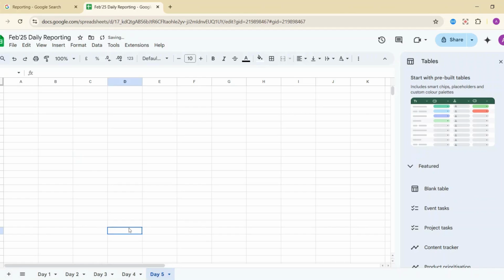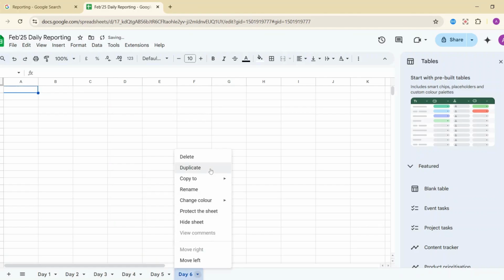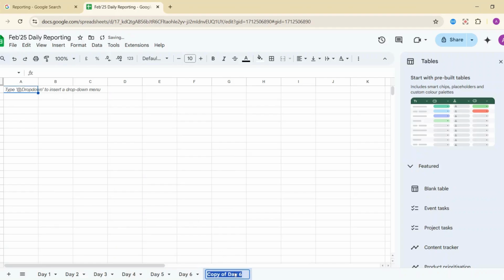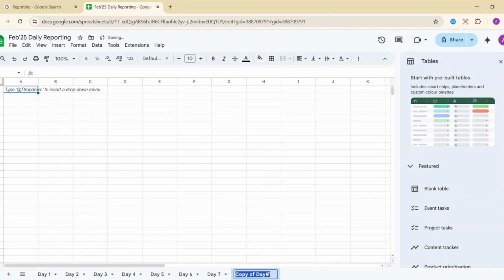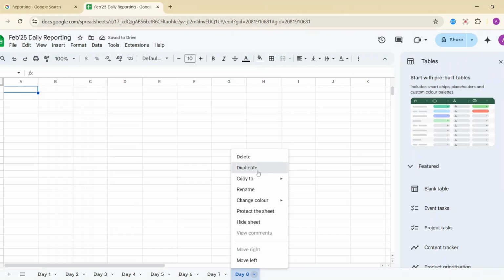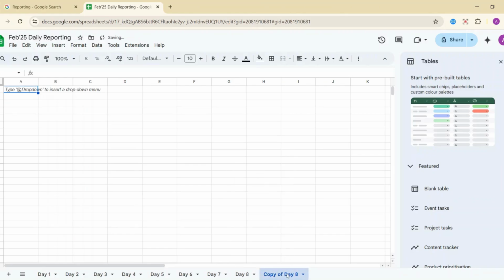Day 5. You can duplicate this sheet from here, whichever is suitable for you. This task might be boring, but I need to show this entirely because there will be some students who will have difficulty. Carefully see what I am doing. I'm creating 28 different sheets, not files, sheets. Why 28?